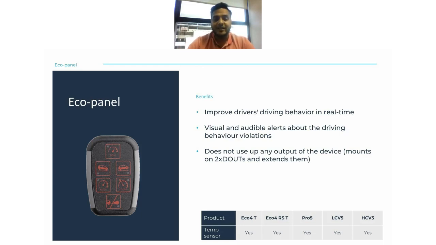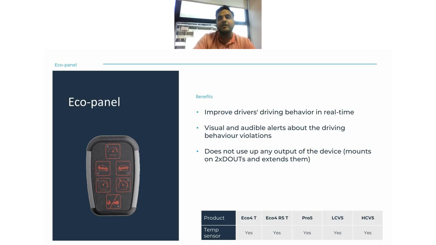And once events are triggered, like harsh acceleration or cornering or harsh deceleration, harsh braking, once these events are generated by the device, it would indicate the driver with a notification. It would alert the driver visually, as well as give audible alerts that he needs to comply with the standards or the policy that has been set by the company.